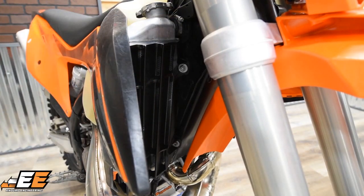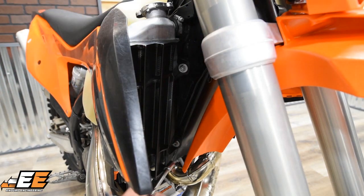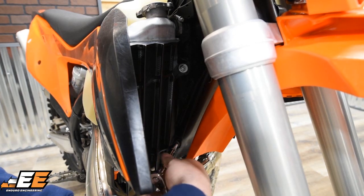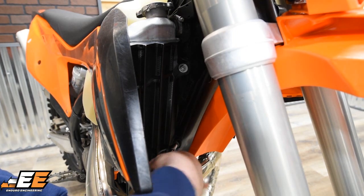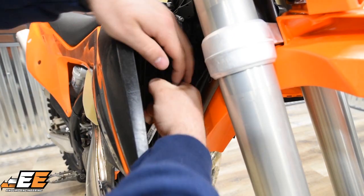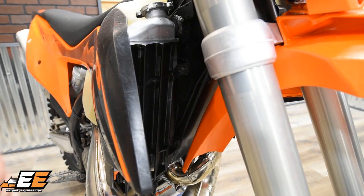Once you have those shroud bolts removed, the next step is going to be removing the two bolts holding the radiator to the frame. Again, using the same 8mm, go ahead and remove those two. These bolts you will need to save because you're going to reuse them.